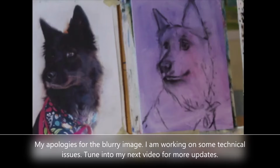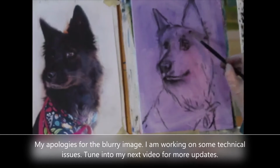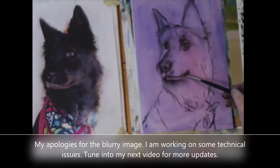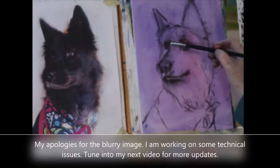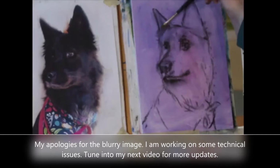So to start off, I usually go right into the eye area, and oh, I forgot one step. Let me back up a little bit. Rewind. I like to take a little bit of turpentine and just go along all of these areas that have charcoal on them and just kind of dab a little bit of that on there, just so I can have the paint not competing with all of this charcoal. But it does help me draw it out first to get a sense of where I'm placing everything for her face and structure. Here we go.